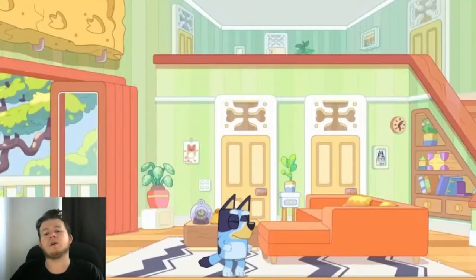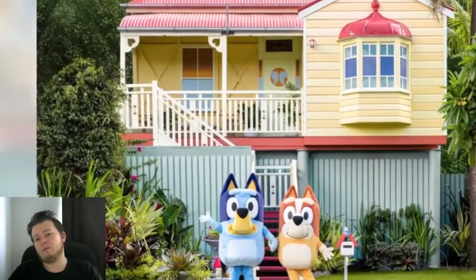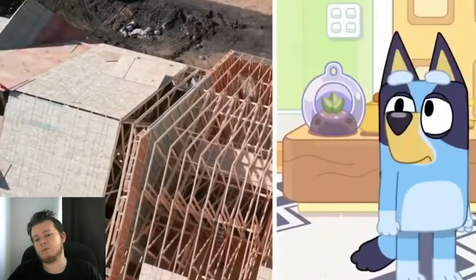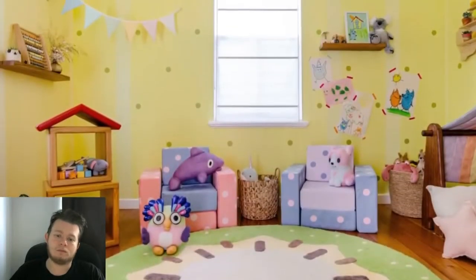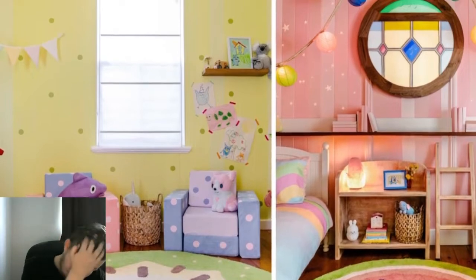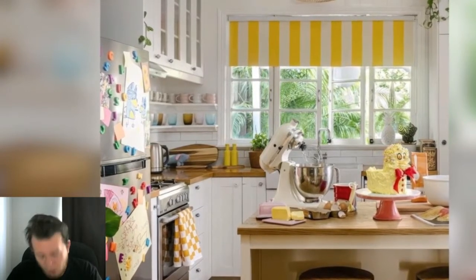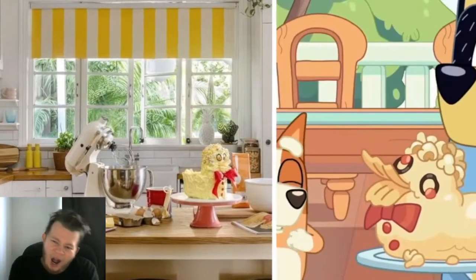With these accolades, it's fair to say that the show has a lot of fans, and in February 2022, they got the opportunity to physically step into Bluey's world as her house in Brisbane became available to rent on Airbnb. BBC Studios and Airbnb joined forces to build the house as a promotion for Bluey, installing colorful bedrooms, a cartoony playroom, and a custom stained glass window to recreate the world's largest doghouse. The rooms were decorated with all the Heeler family's possessions, and the decorators even placed a freshly baked duck cake in the kitchen, based off a dessert that Bluey's dad baked in an episode.